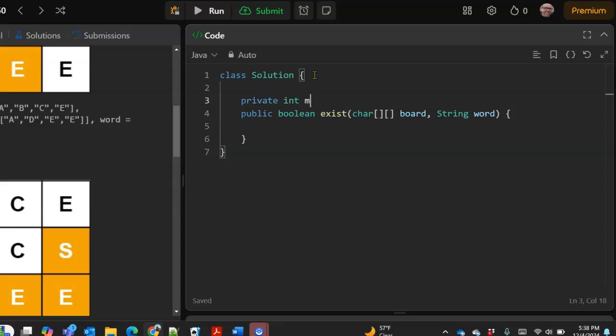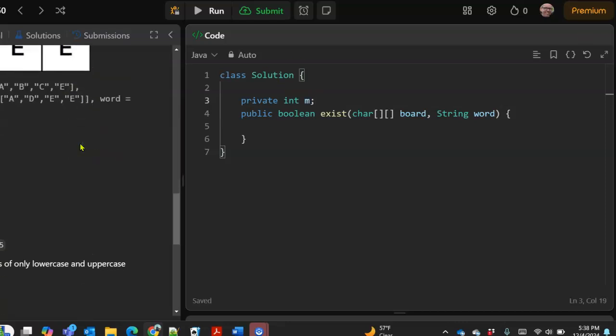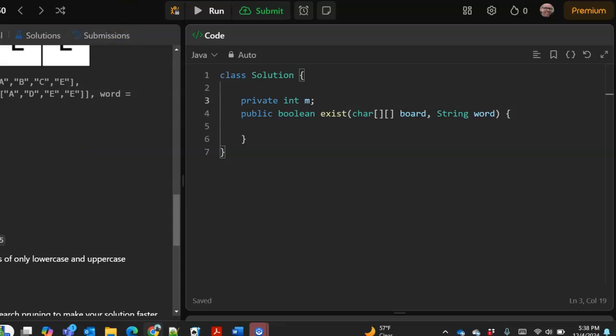The letters that they're using are M and N. Let me refresh my memory on which is which.